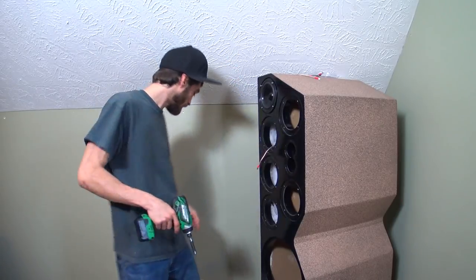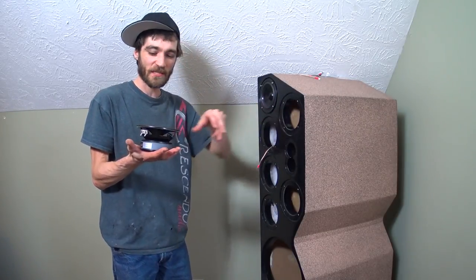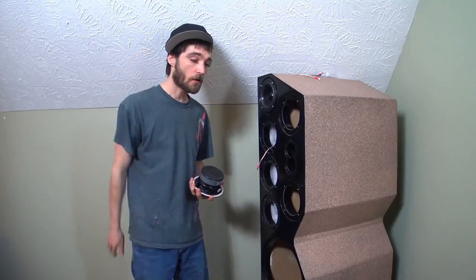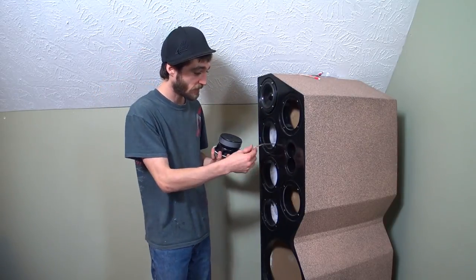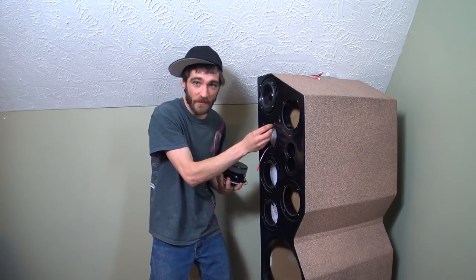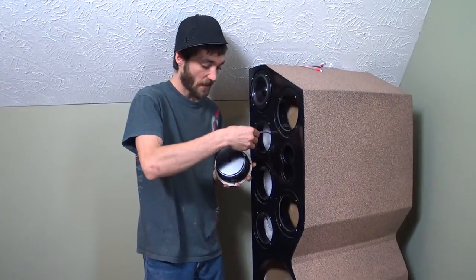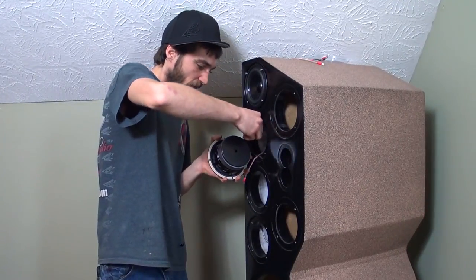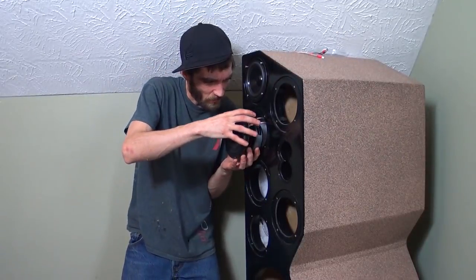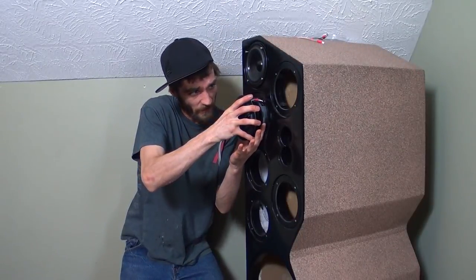Right now we are on the second speaker. I've been keeping everything down here with the little dust caps on because when I had to sand all this down, dust went flying everywhere — on my new flat screen TV, my computer. This is why I didn't want to do any refinishing work, because I didn't want to have to bother with any of that crap. So let's grab the series strip right here — you can see it coming through the wall. We're going to have to position this terminal on the top, opposite of what we did last time on the bottom. Getting these in here was a little cumbersome, which is why I had to bend the prongs down so they fit right through without a hitch.